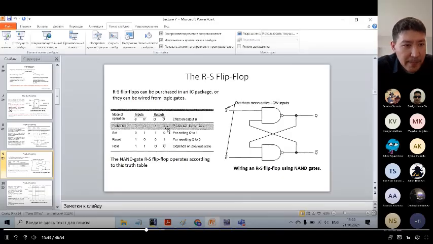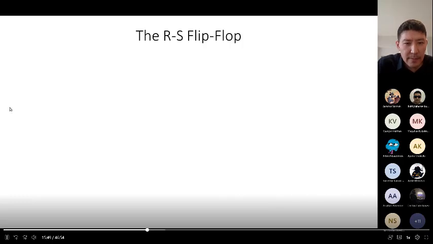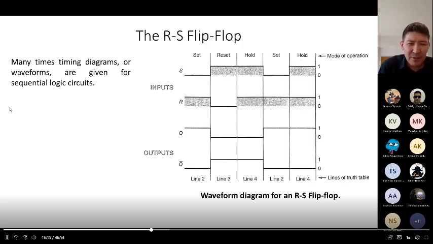Let's continue. So what else? Of course, except the truth table, when we deal with sequential circuits, we often use waveforms. Waveforms are a kind of diagram that is very useful. Let me show it. It's similar to the truth table, but it's similar to what you see in the oscilloscope. Actually, you can see your real signal.